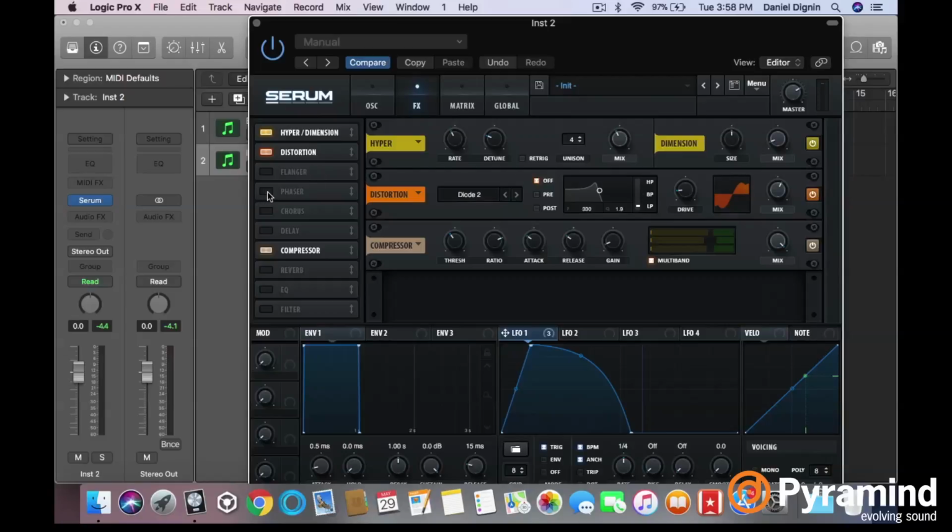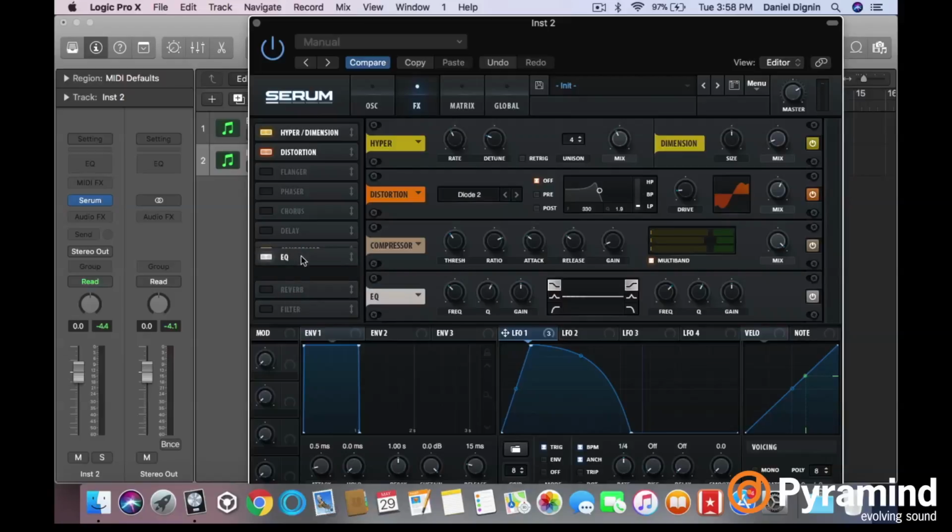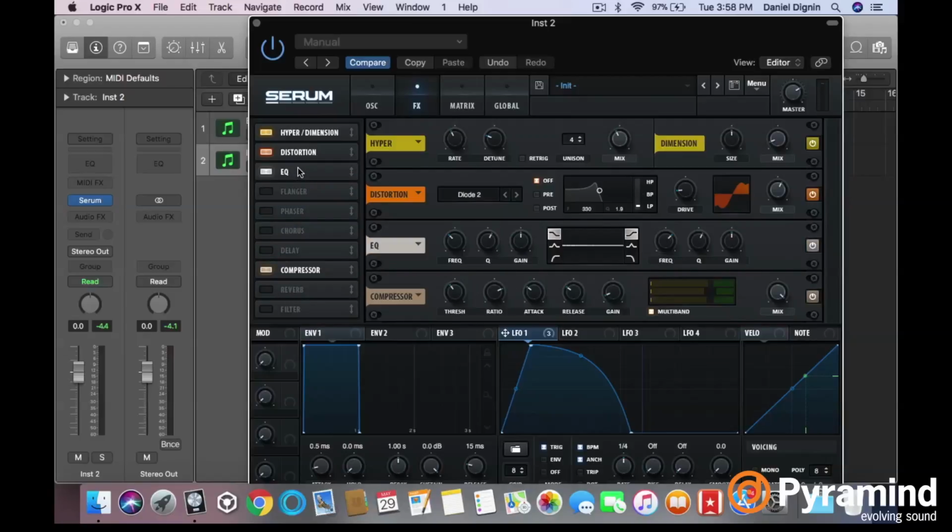Now let's go to our EQ. Now the EQ is going to be another super important tool when it comes to getting that growl characteristic. The reason being is because an EQ is essentially a filter, and vice versa.